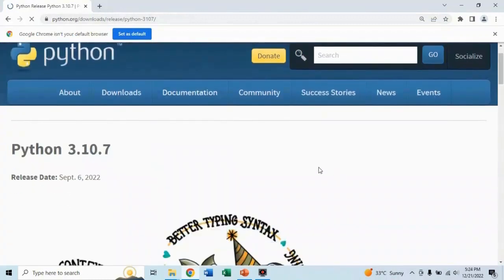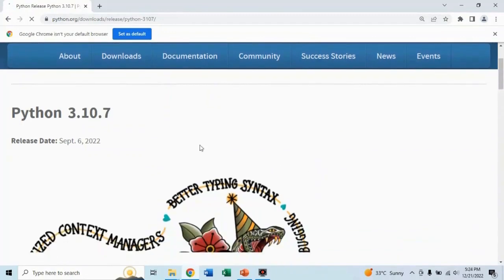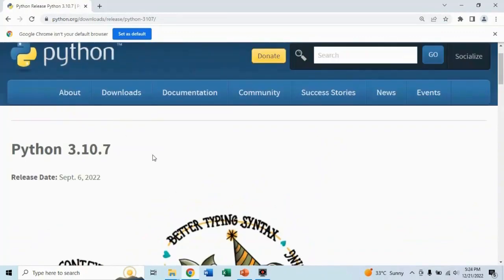Now we are using Python 3.10.7. This was released September 6, 2022. If we download the later version, for instance there is Python 3.11, we could have done that, but as the new versions of Python are released, there are new features that are added, and some of the programs you wrote before may not run properly in the newer versions.